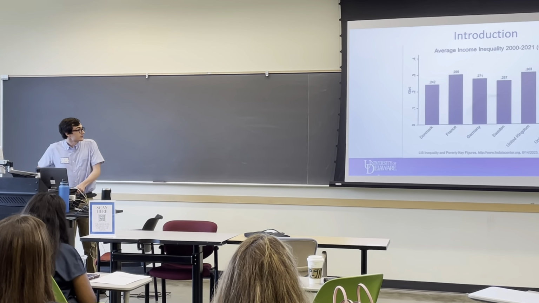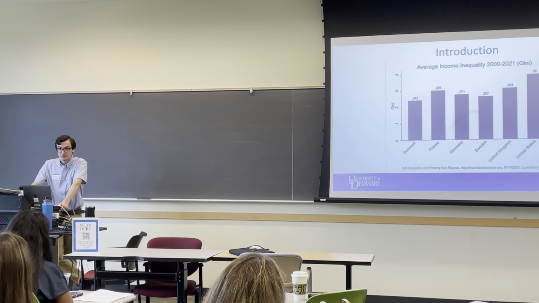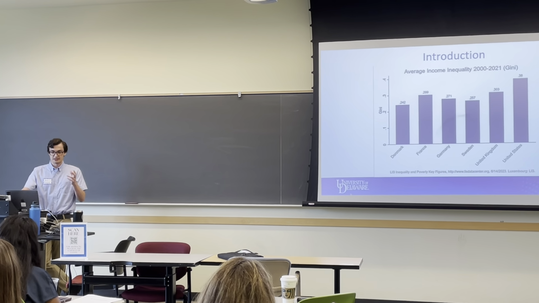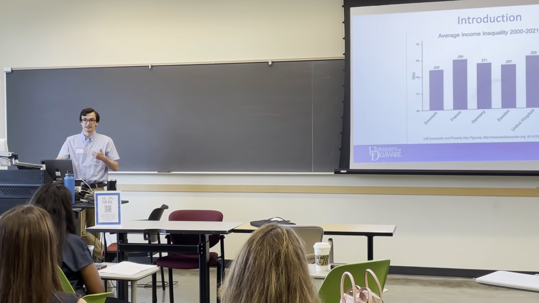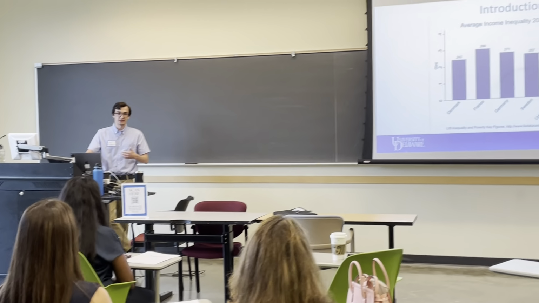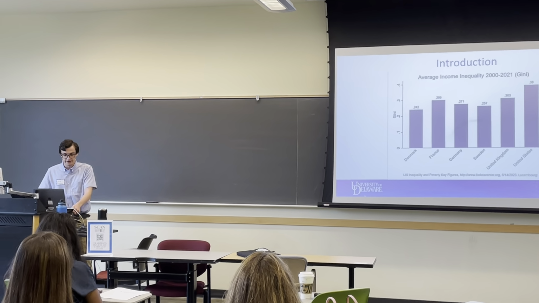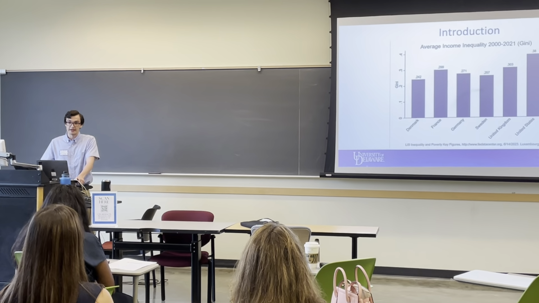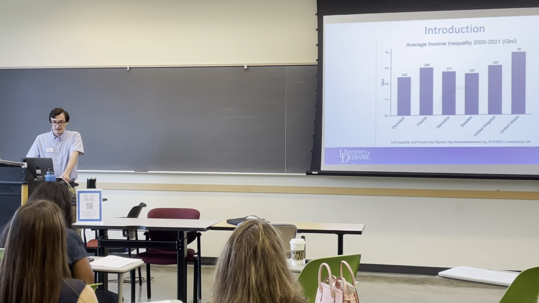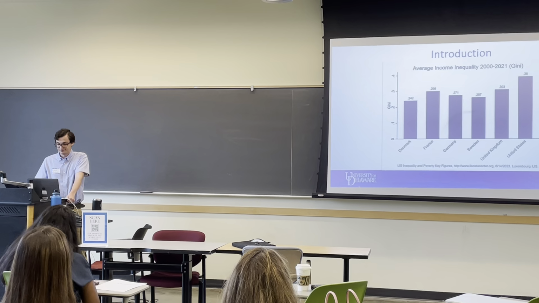So for background first, I have this chart, which is the average level of income inequality from 2000 to 2021 in select nations measured by the Gini coefficient, where 0 represents perfect equality, where everyone has the same income, and 1 would be perfect inequality, where one person had all the income. As we can see, the US stands out for its high inequality relative to its peers, with a value of 0.38. The closest one is the United Kingdom with a value of 0.303. And the country with the lowest level of inequality here is Denmark with 0.242.